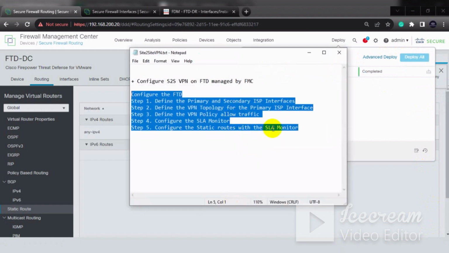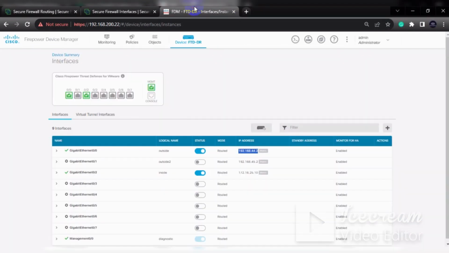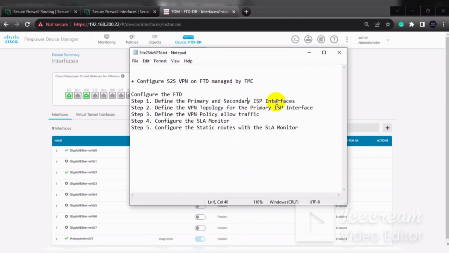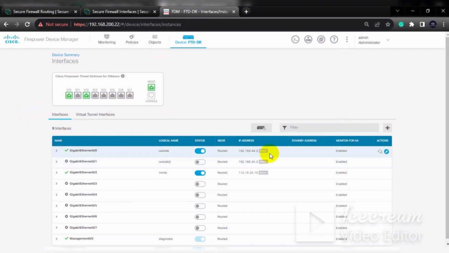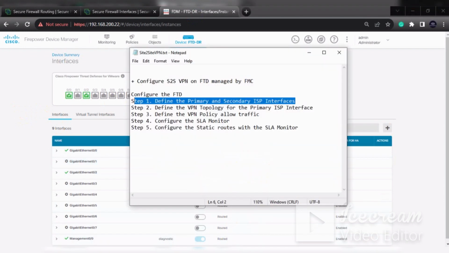So we follow this step on FTD that is managed by FDM, or we can say DR site. Okay, this is the interface that we have defined, outside two, and inside interface, right?